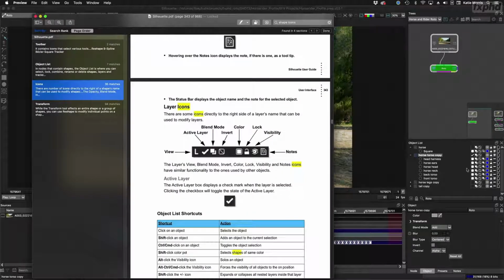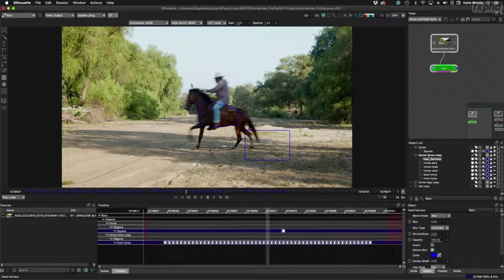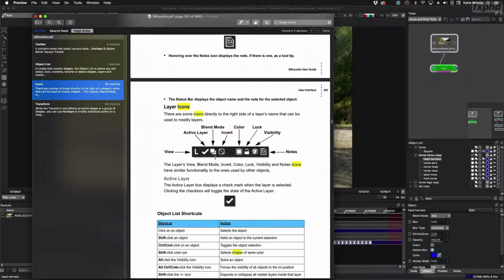And you can see that while I do have this choice, if I was working in a stereo shot, I would have this box where it would be left or right. But I have this box right here, which says active layer, and there's a check mark next to it. And that's really important to pay attention to because, for example, if I'm applying tracking data to my layer, I have to make sure that the layer is selected. And that's how you know that it's active, with the check mark.